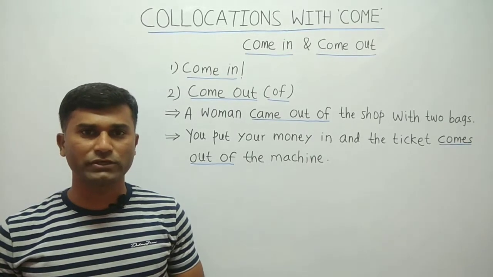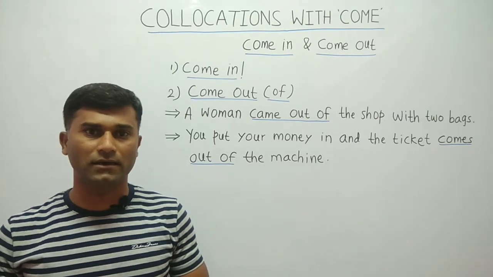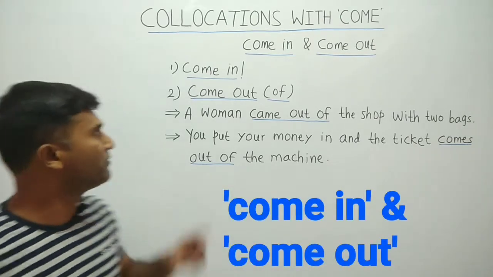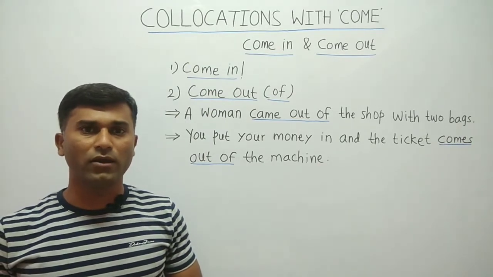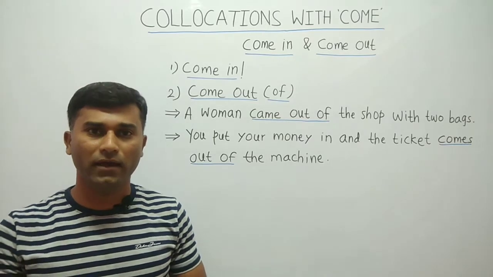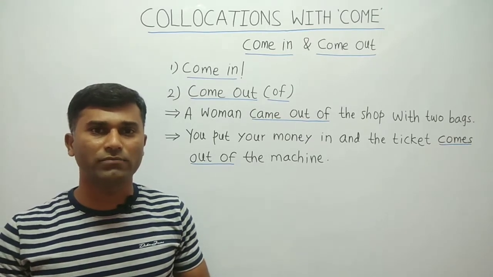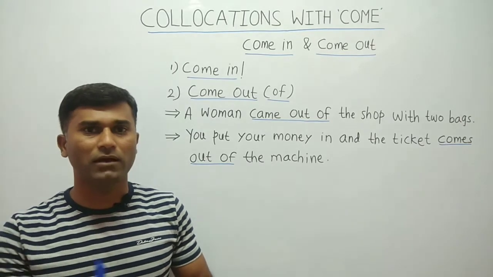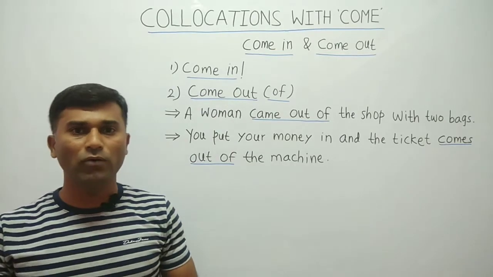The next expression that is very commonly used with come is come in and come out. First we will see come in. What is come in? If somebody knocks on the door and seeks your permission and says, "May I come in?" then you say, "Come in." So you allow that person to come in or come into the room. That is come in.